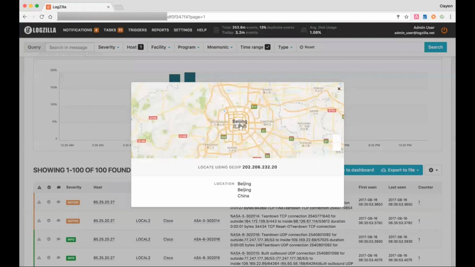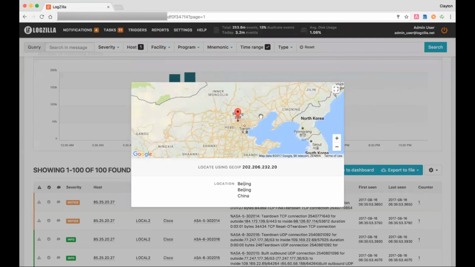information about. So let's say, look here, we have a whole bunch of events coming in from China. We instantly know already that we don't have traffic from China. Why is this going there? We need to go talk to security. We need to block them from the firewall or do something with it. Boom, we have action right now already done.